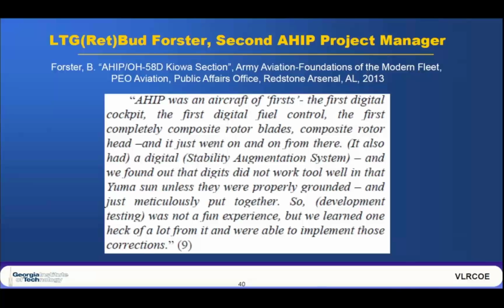Bud Forrester, who many of you know, was the colonel at the time. He became a lieutenant general, and part of it was because of the success of the AHIP. But basically, it was the first digital cockpit, first digital fuel control, first composite rotor blades, composite rotor head, all these different things. And it was a fixed price contract. To think that all of these things came in very easily, it's a tough story. Next chart.